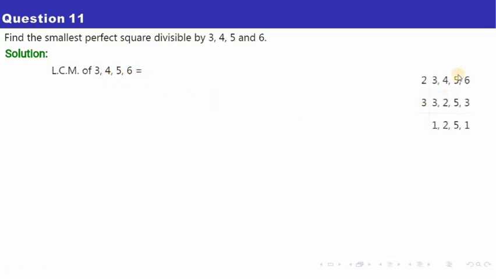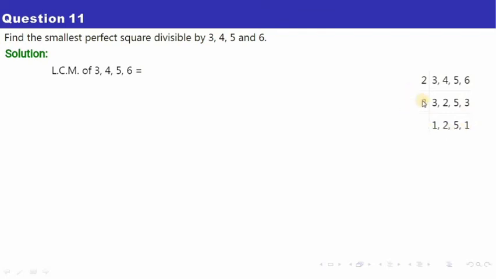So for that, let me do my work here. 3, 4, 5 and 6 divided by 2. You won't be able to divide 3, so it will be kept as it is. Divide 4, you get 2, 5 will be as it is, 6 becomes 3. Now here I see that I'll be able to divide with 3. So divide with 3, you get 1 for 3, 2 won't be able to divide, and we have 5, which we again won't be able to divide, so leave it as it is, and we have 3 here. Okay, so 3 becomes 1.